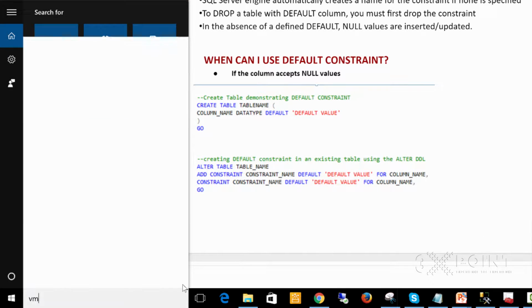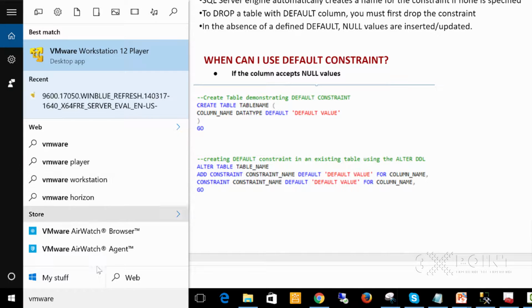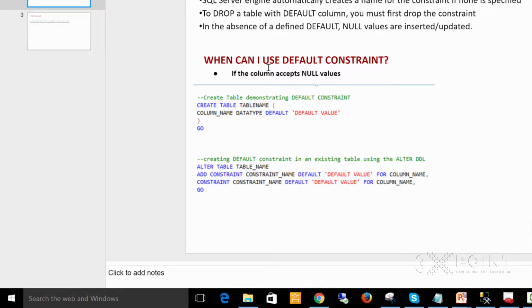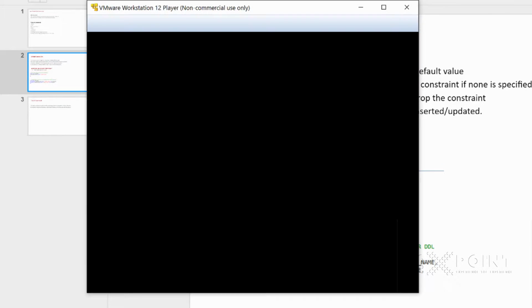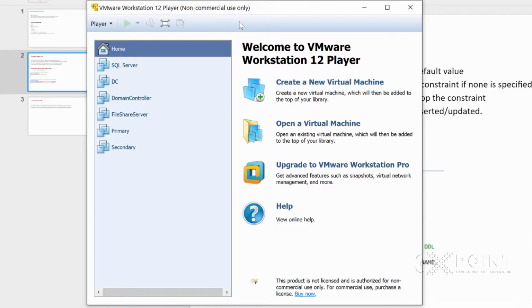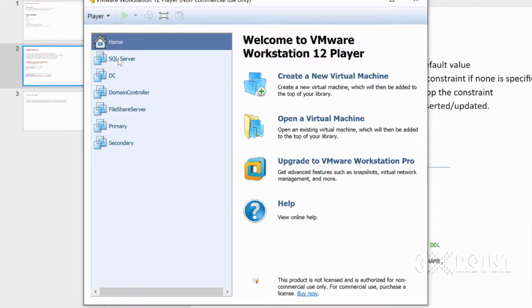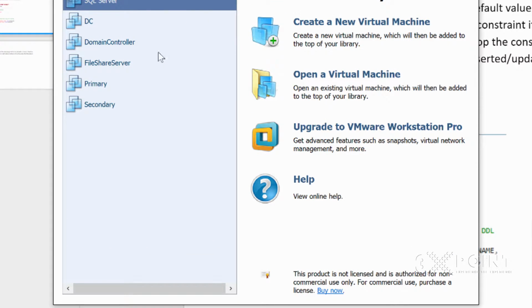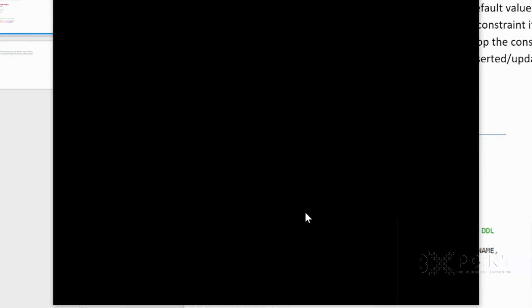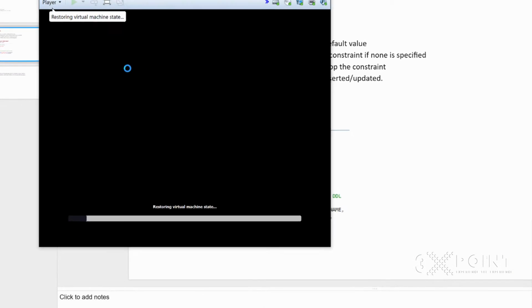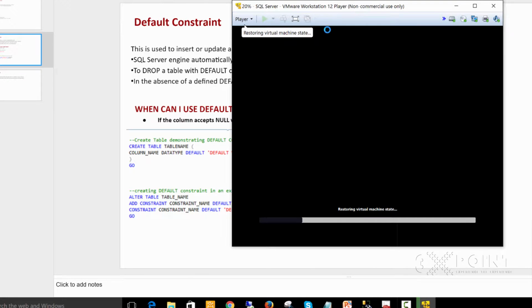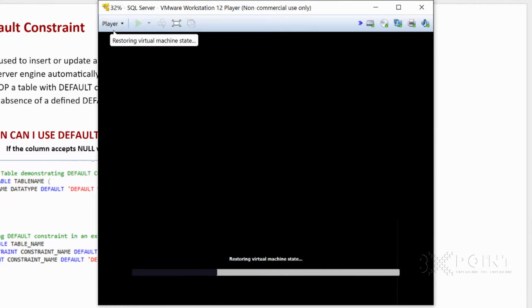If you already have VMware, you can just bring it up. If you don't have VMware, and what you did instead was to install SQL Server straight on your laptop, then bring SQL Server up straight. And I'm gonna play this virtual machine, but I'm not gonna be using the virtual machine for our session today. I just want to remind you that this is how you connect to your instance within the machine.